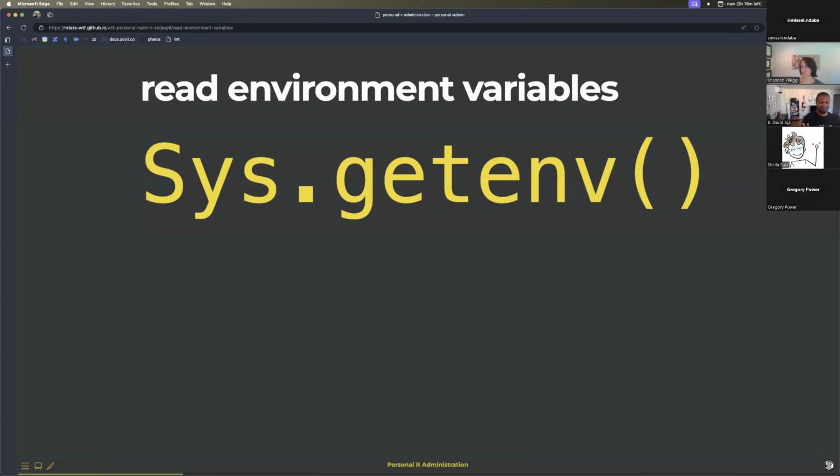If we were to go back to the flowchart, setting them in the .Renviron file sets them earlier, and when you're working with environment variables, setting them as early as you can is often good. So for setting, we're going to prefer using the .Renviron file, and for getting the values, we're going to use Sys.getenv.